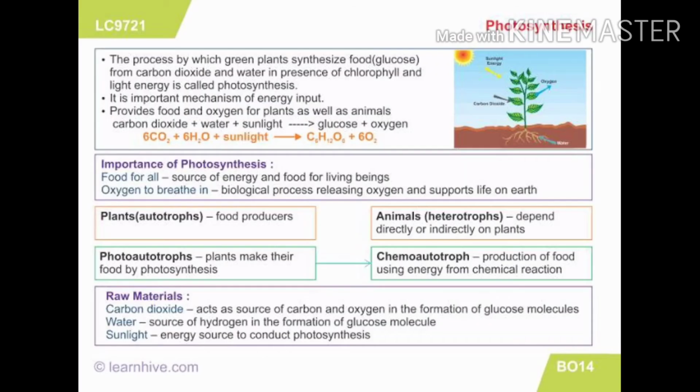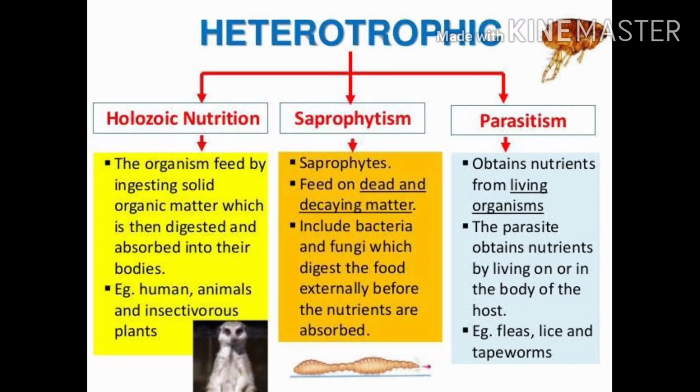Water used in photosynthesis is taken from soil. Other materials like nitrogen, phosphorus, iron, magnesium are taken up from the soil. Each organism is adapted to its environment. The form of nutrition differs depending on the type of availability of food material as well as how it is obtained by the organism. For example, some organisms are holozoic, that is, the animals take in food and then digest it in their body, for example, herbivores and carnivores.